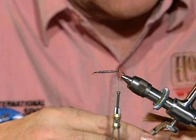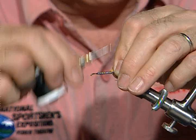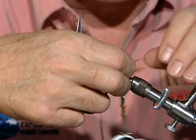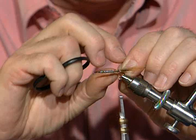So I'll tie that on. I'll run those butts right up there tight against that lead wire. Get it all cinched down. Then come back to the front, to the rear, the front. This is kind of the rear of the hook, but the front of the bug. And I'm going to tie a figure eight in here to divide those claws.